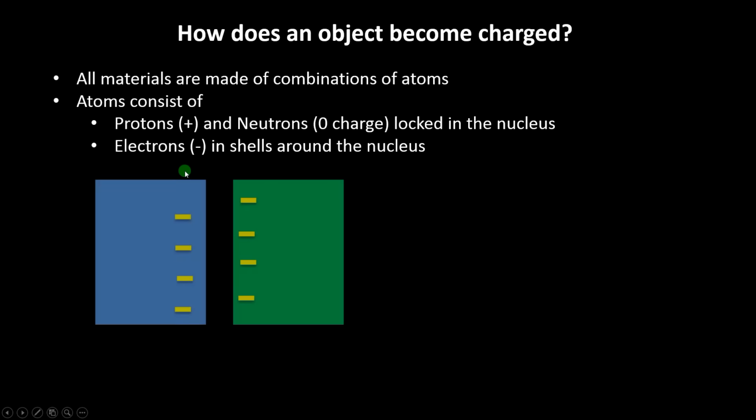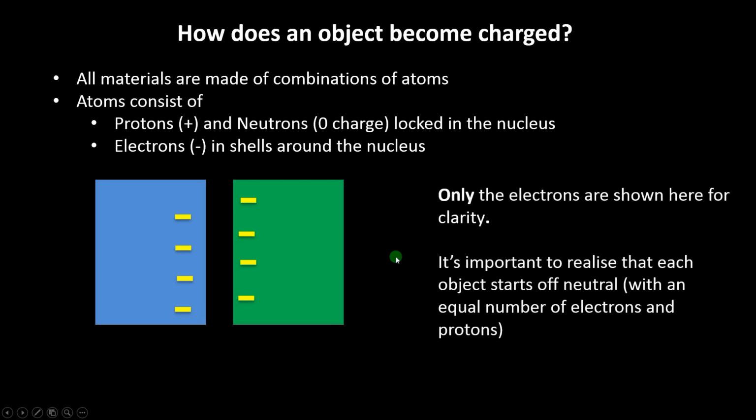That's really important because the main way that we statically charge things, and the way that you need to be able to explain, is by friction. So I've got a blue object on the left hand side here and a green one on the right. And we've shown some of the electrons, the negative electrons, by those yellow negative signs. Obviously, there are protons in these things as well. But we're just going to show the electrons because the electrons are the things that are actually involved in moving during static charging.